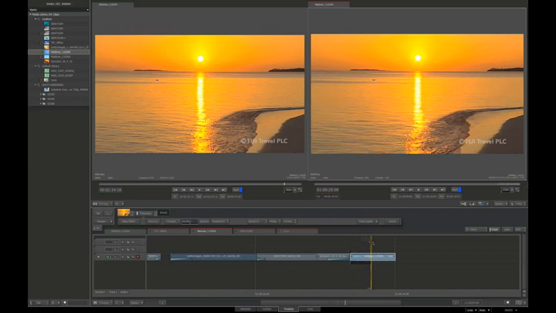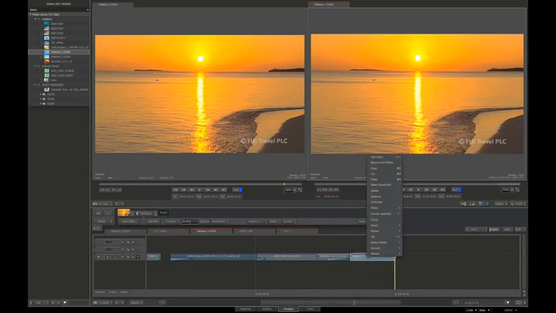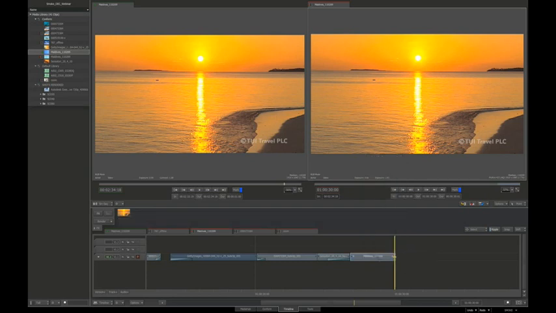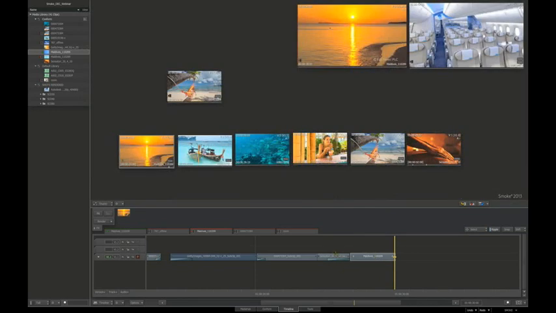Great. Now that that is rendered, we can see that it plays back a lot smoother than just the blend. I'm going to right click and do a hard commit. What this does is get rid of any handles as well as commit the effect to it, thus making it a new piece of media. And because we're going to use this to create our end page that we're going to do some versions for, I don't want to have to re-render that time warp if by chance I do anything to it.